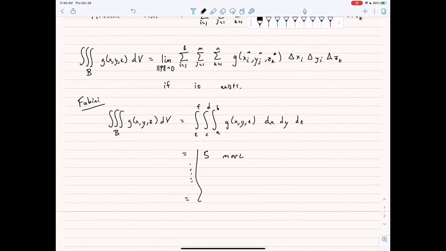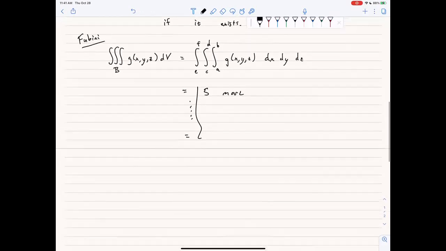I'm not going to write them all out. This takes too long. This is the number of permutations that we have with 3. We've got 3 possible variables, so we can permute these. Think of all the possible ways of ordering x, y, and z. We'll get a theorem for each one. There's 6 of those, 3 factorial. Of course, Fubini's theorem in n dimensions gives you n factorial different options. Nice thing to be able to do.